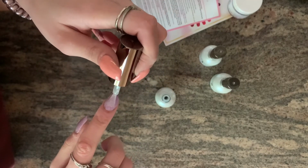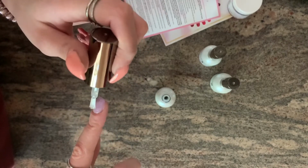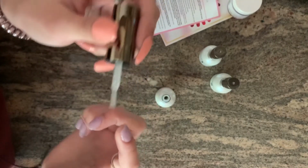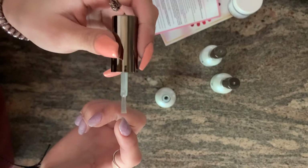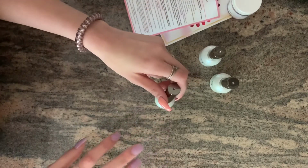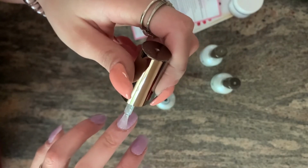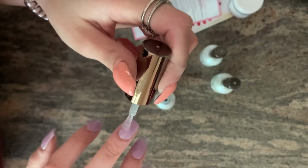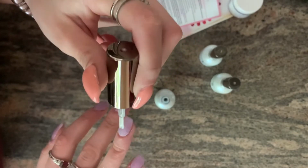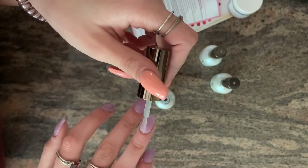I don't actually do this. Before dipping back into the bottle, this step should not be ignored. It is critical to eliminate any residue from your liquid number 2 from coming into contact with your liquid number 3. I didn't actually listen to this. I didn't see the point of it, didn't understand the wiping part, so I kind of ignored it. Maybe I should have listened to it because my number 3 bottle is now stuck. But anyway, nails came out great, so not complaining.